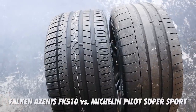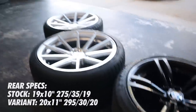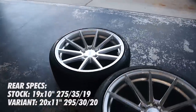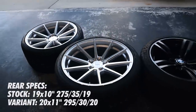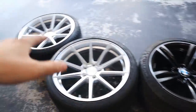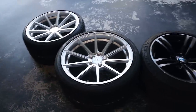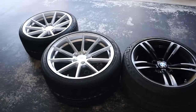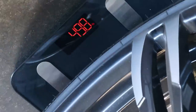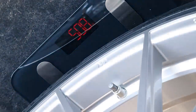I think the Falcons are going to perform very close to the Michelin Pilot Super Sports at a fraction of the price. Now I've got two rears next to each other and you can really tell the difference — we went up 20 millimeters in tire size and one inch in width. Since I'm kind of a nerd, I've got my scale here to weigh the stock versus aftermarket wheels. These feel really light to me, but I'm going to put both rears and fronts on the scale to figure out how much weight I'm picking up. First up is the stock rear wheel.